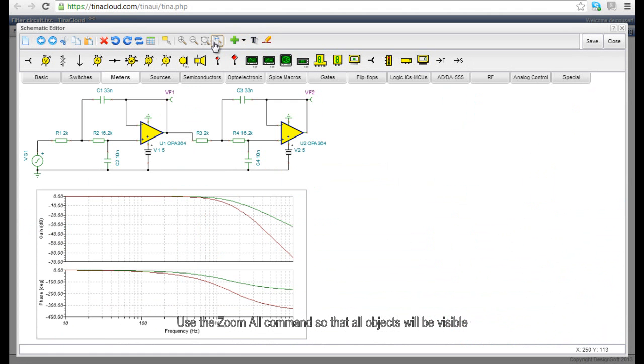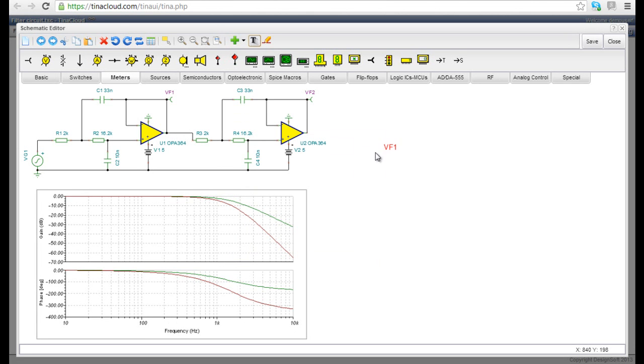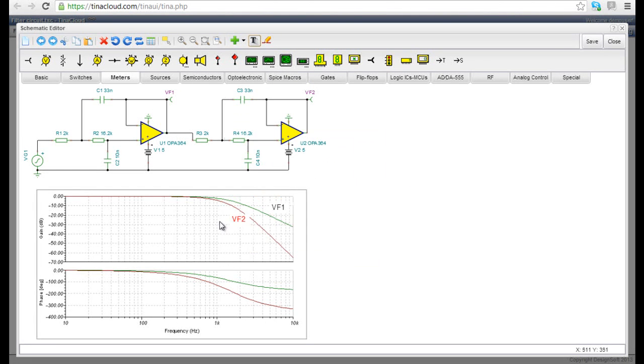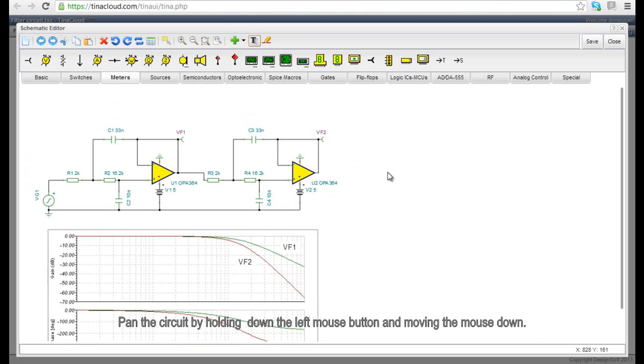Use the Zoom All command so that all objects will be visible. Add labels to the curves using the Text tool and the title of the circuit. Pan the circuit by holding down the left mouse button and moving the mouse down.